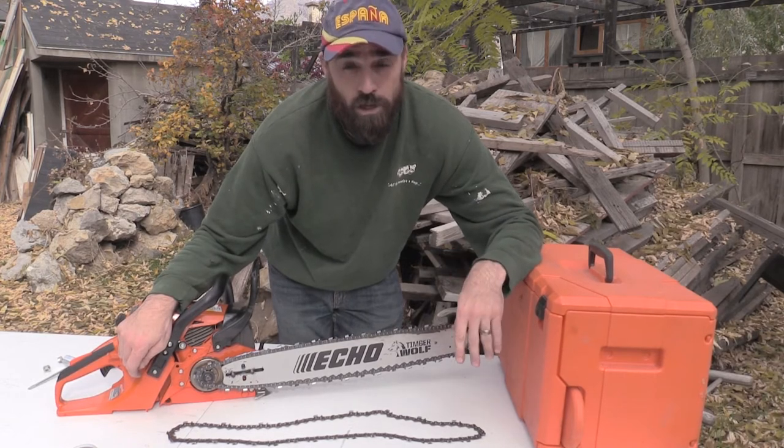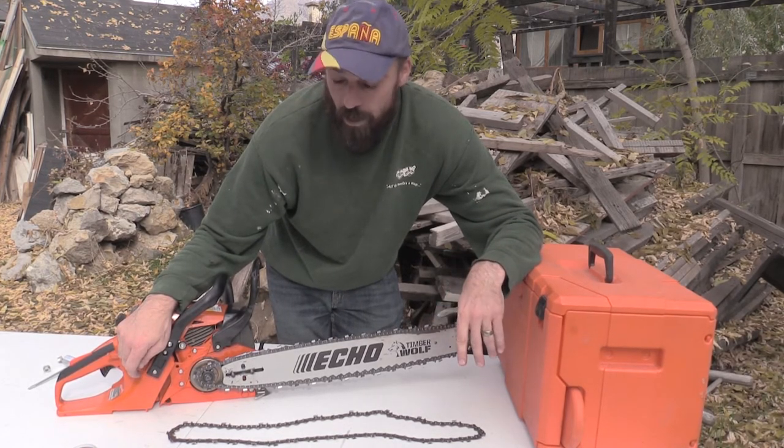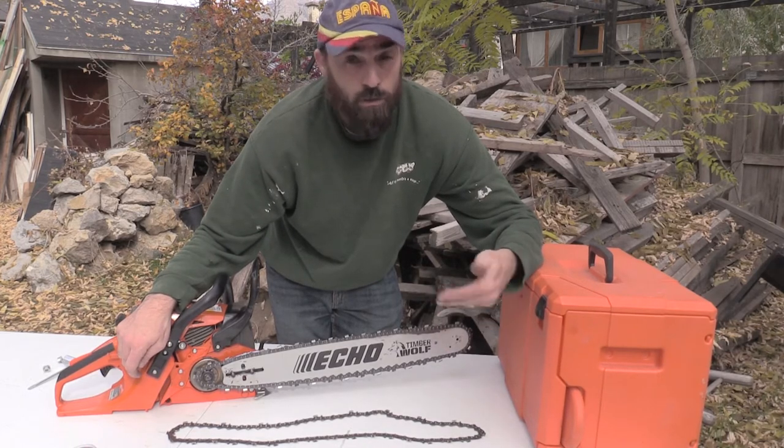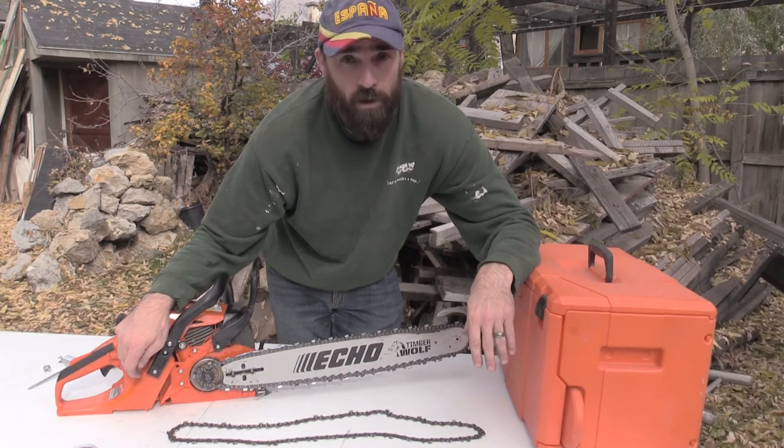Don't let your chain stretch by letting it get too hot. So keep track of that. And now you know, if your chain's still loose and you got it maxed out, that is your reason. You have to buy a new chain. There's no way around it.